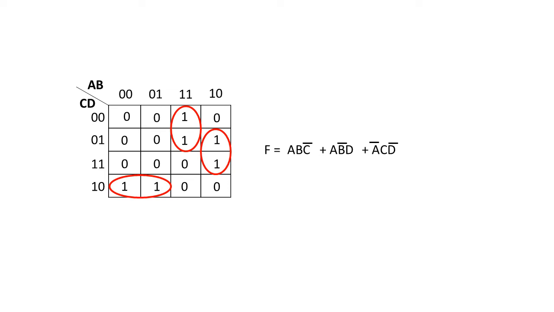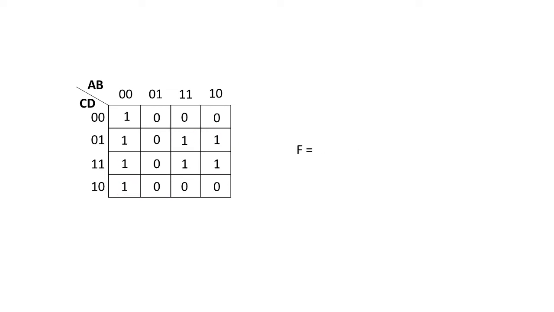Why have we taken C? Observe, the positions of C and D are constant, same for these two fields, because the last row belongs to 1 0, that is the positions of C and D. So we have taken C and not D. Why not D? Because the position of D is 0. So not A, because A is 0; C, because C is 1 in both positions; and not D, because D is 0.